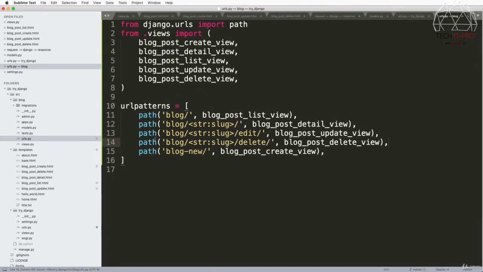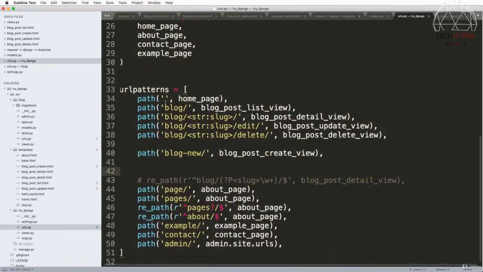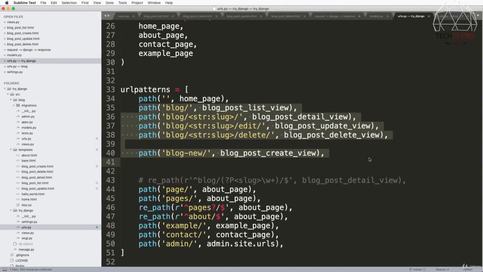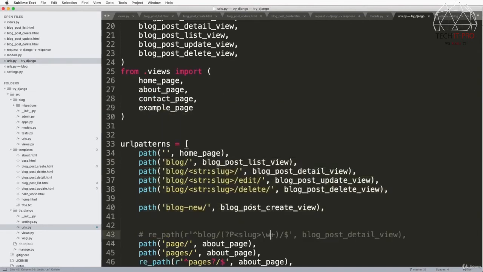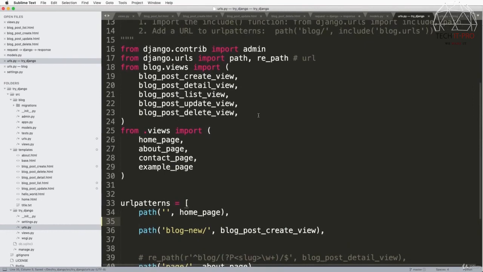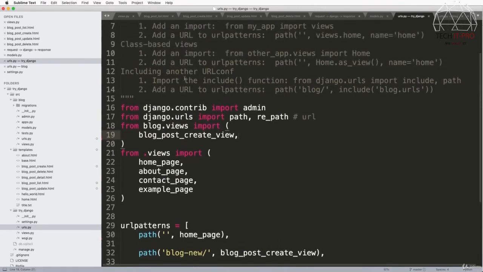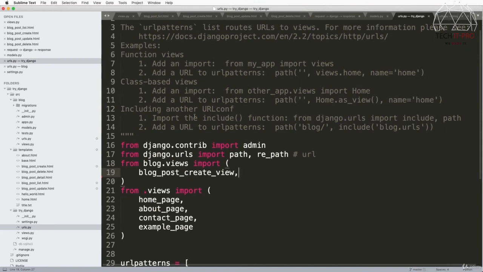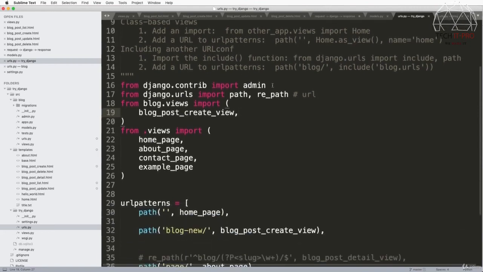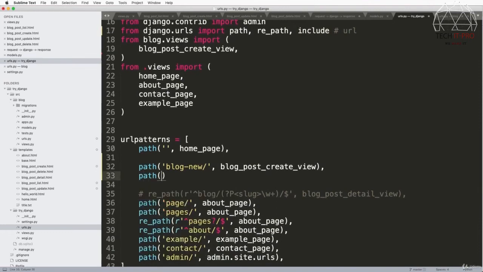Cool. Now that I have this, what I want to think about is in my URLs, do I get rid of these things now? Well, of course, you don't need them anymore. Actually, the only one I'm going to leave is this create view. I'll get rid of all of the other CRUD related items, and I'll also get rid of the imports for them. Okay, but I still want my paths to be the same. And we actually already have an example inside of Django's docs as it is. So all you need to do now is actually import the include block here. And then again, setting a path. And this is going to be blog with a slash at the end. And this is going to include the blog.urls.